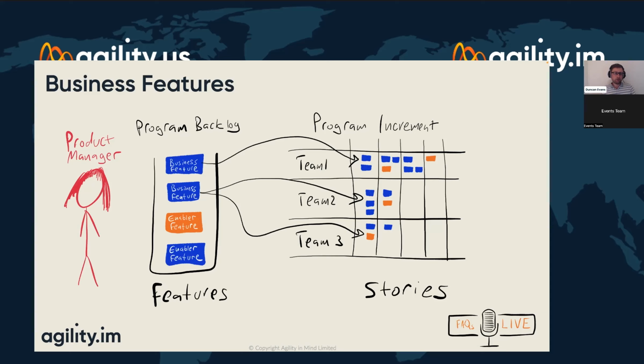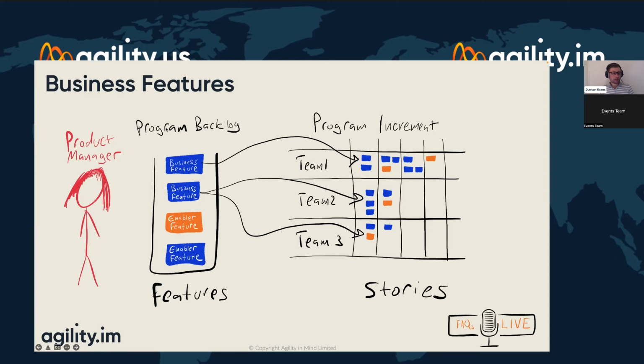So the scale of a feature is that it should be achievable by a single agile release train within a single program increment, i.e. it shouldn't take more than a maximum of 12 weeks to build, probably by just one team, maybe at a push by multiple teams. One business feature might be split and delivered by multiple teams. The typical convention is, unless it's particularly urgent or particularly compelling, the most common scenario is that one individual business feature is implemented by a single team over a single program increment. So that would be the intended way of working.